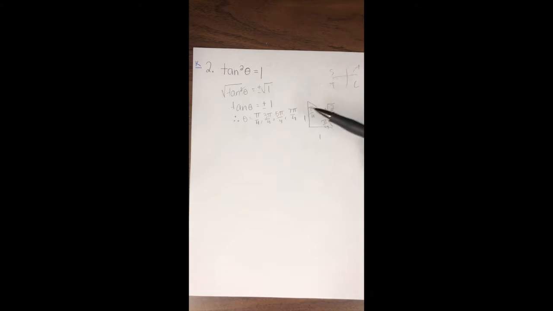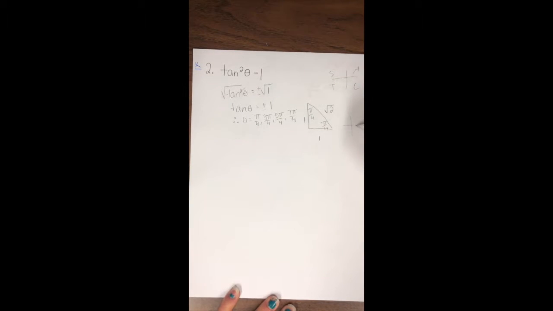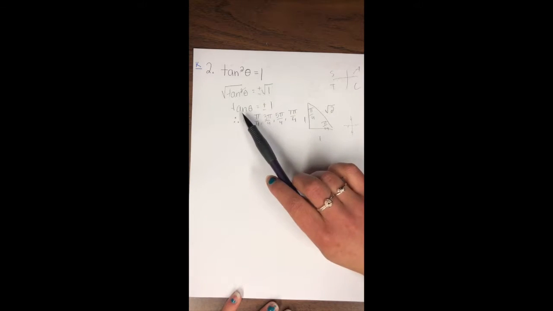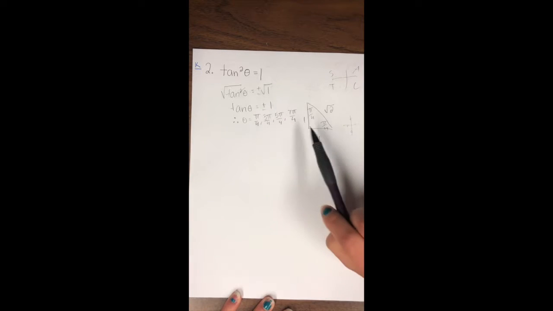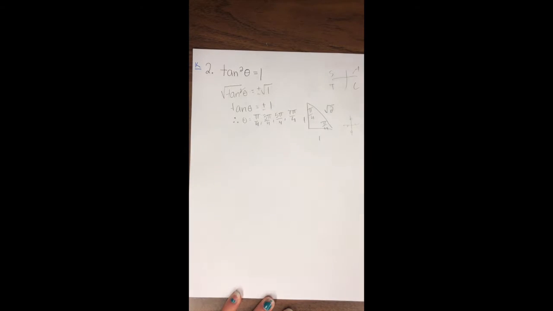Okay, so what can also happen is if it doesn't fit into an exact triangle or into your unit circle, then what you would do is take this and use your calculator to take the inverse of it, and make sure that your calculator's in radians. Then you would just solve it the way you would solve the radians and find the quadrant it's in the same way, but just using a decimal with radians.